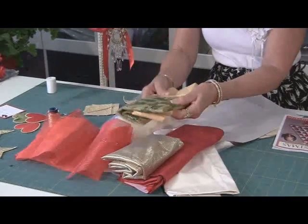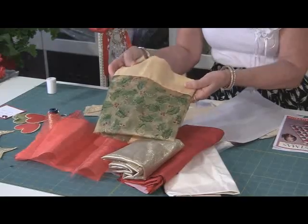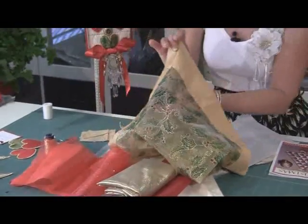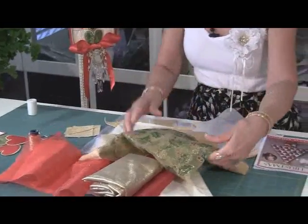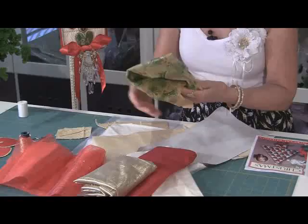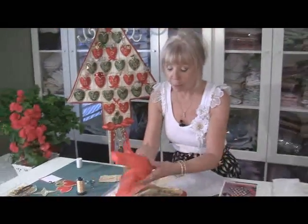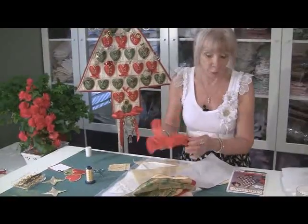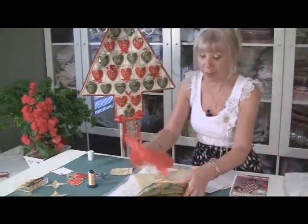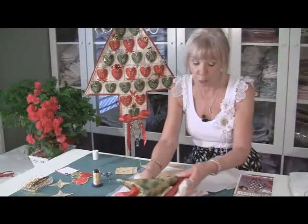And then because we didn't have anything that was green, I had bought a cheap Christmas tablecloth. You can see that some of the edge is still on it. And it had this lovely holly on it. Now, Debbie Reese went online and actually found the exact one. So this is what we use for our green. And I must confess we forgot our green silk because we put green fabric behind our green hearts. So we're not perfect, everybody. We do the best we can.